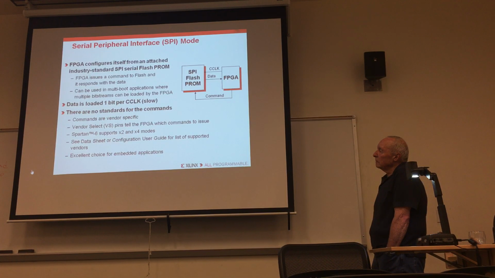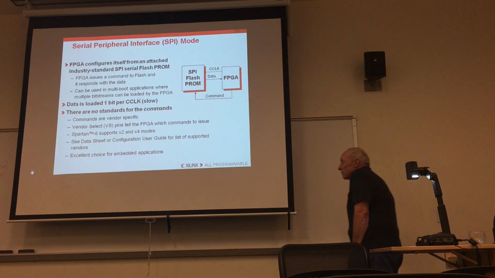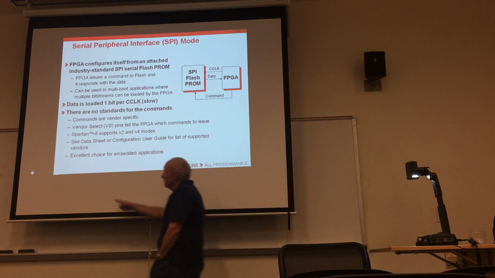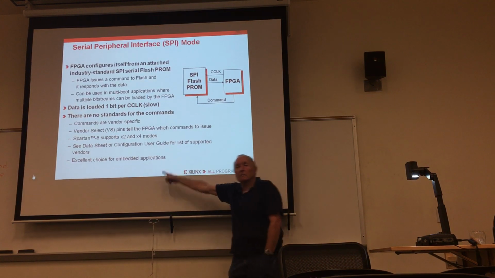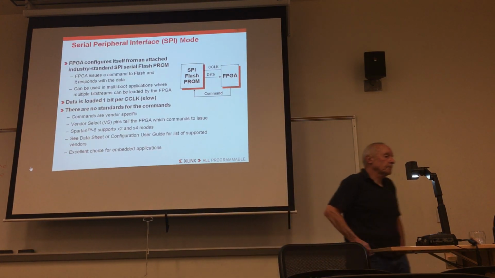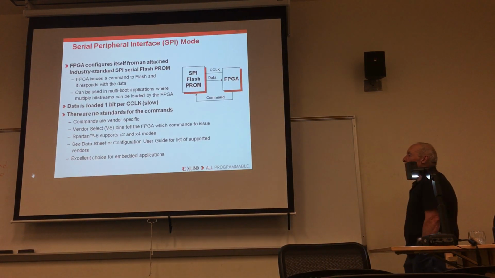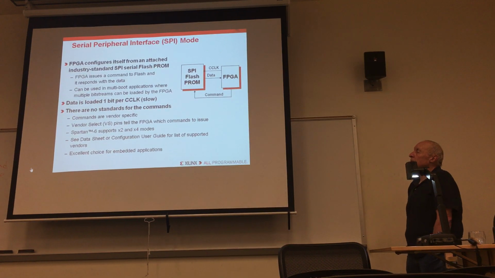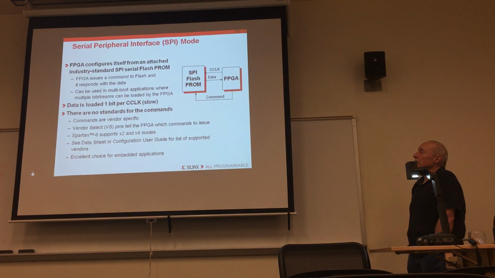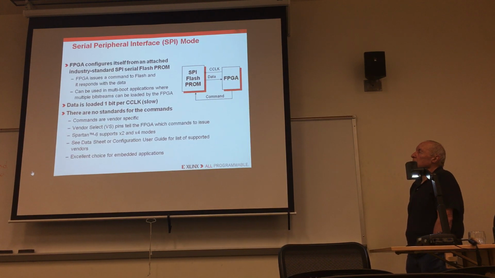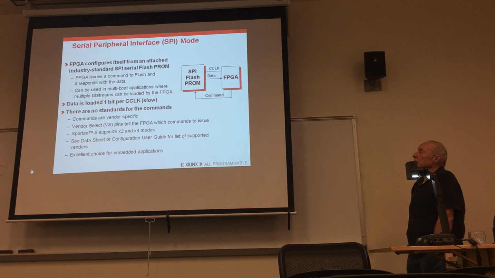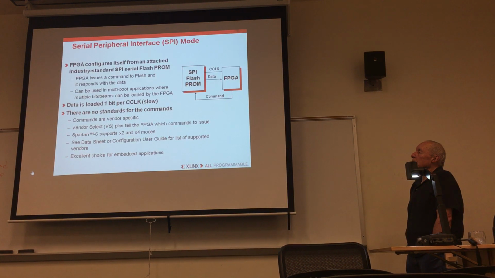In Virtex FPGAs, the FPGA requires the vendor select signals, that is the VS, which is 3 bits wide. These bits are used by the PROM to determine which vendor's SPI flash PROM is being used and which commands to issue. However, if you're targeting Spartan 6, these signals are not needed since the first command code issued is always recognized. If you're planning on using Spartan 6, note that it also supports 2-bit and 4-bit data lines.